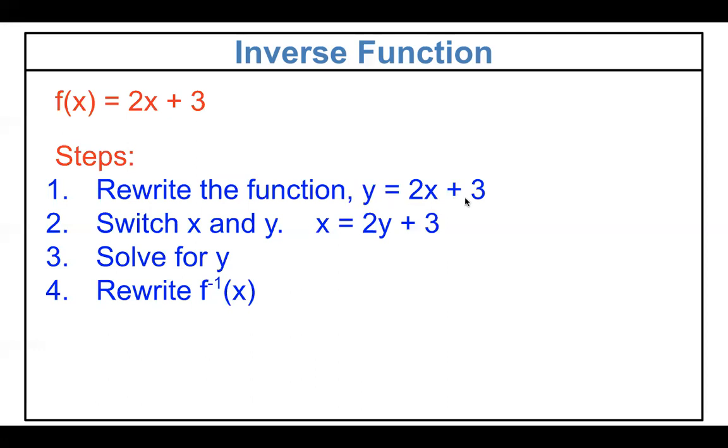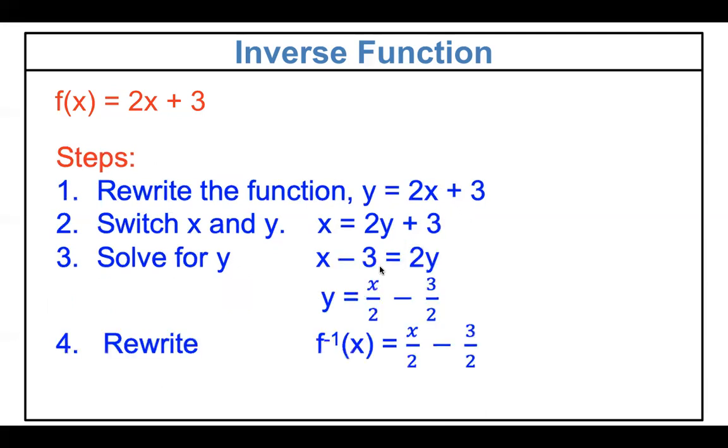And then to get the inverse function, what do we do? We switch x and y, because inverse function is a reflection over y equals x line, right? So y becomes x, x becomes y. And next step is you solve for y from this equation now. So what do you do? You are going to subtract the 3, right, to solve for y.